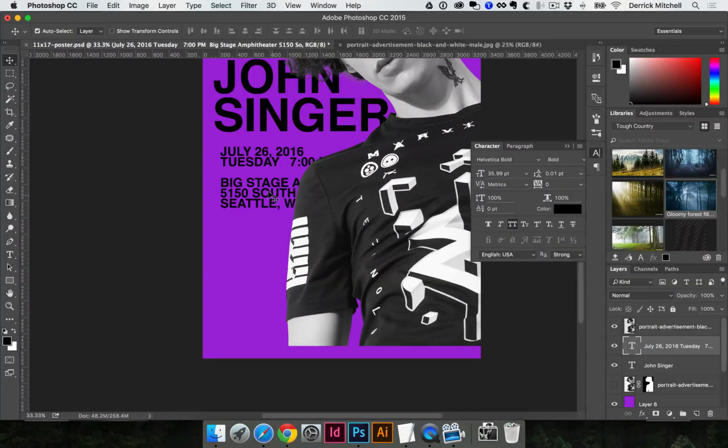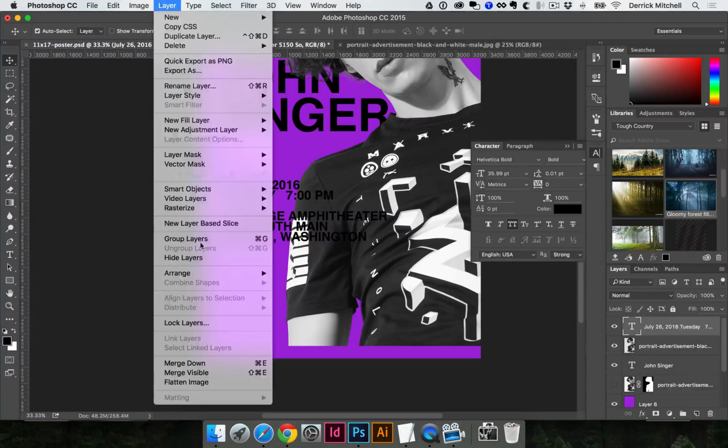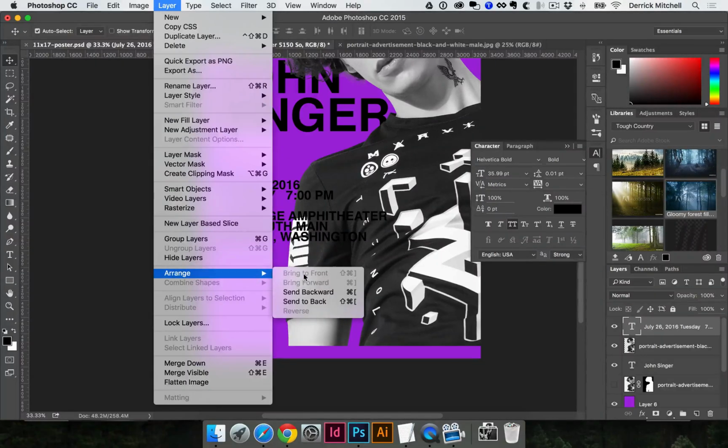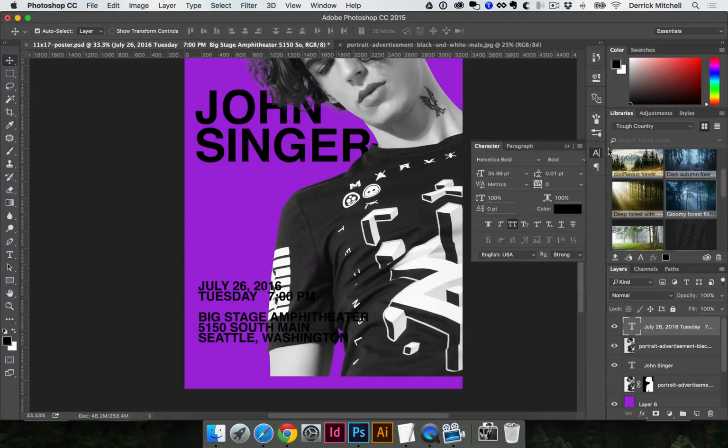Now here's where you would not want the details to hide behind his shoulder, otherwise people won't show up on time. So we need to find a creative way to enclose this information and bring it in front. So first and foremost, I'll hit Command Shift and the right bracket key, so it's not the one right next to the letter P, but the one after that, to bring this layer all the way to the front. Again, that was under Layer, Arrange, Bring to Front. That's what I did.